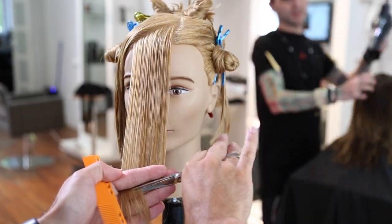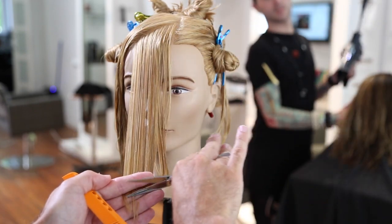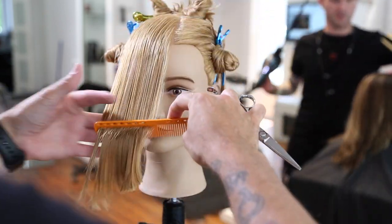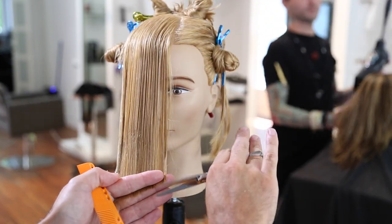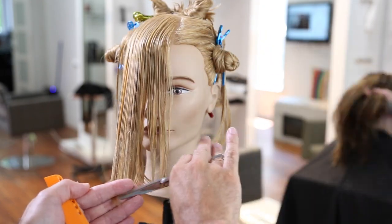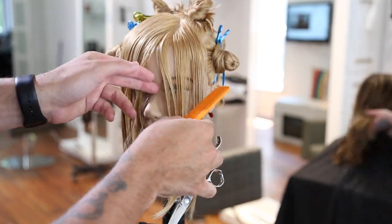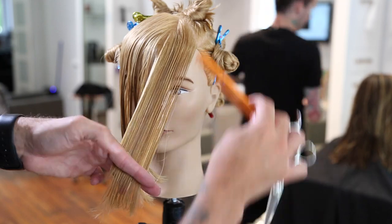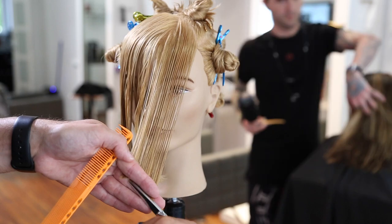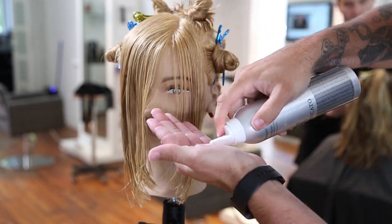So what I'm going to do is go with really low elevation. The lower the elevation when you're cutting a bang, the heavier it's going to be. If you have to treat the front of the head the same as you would treat the back. So if I'm trying to create light, airy layers then I definitely want to elevate more. With this what I want to do is add some extra weight — this would be for somebody that wants to be able to pull their hair back and doesn't want the hair to fall out, but they still want that angled fringe around the face. So I keep the low elevation, work diagonal sections all the way back bringing them to a stationary guide and then connecting it on the opposite side.